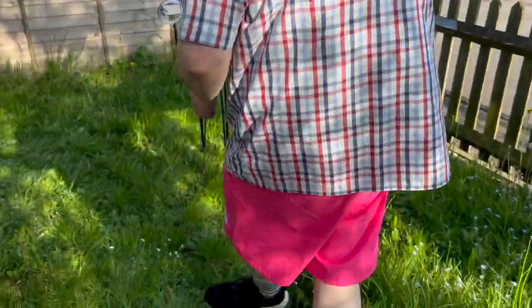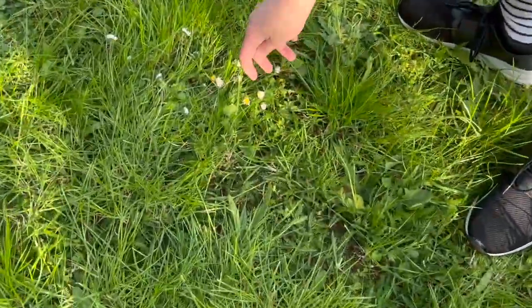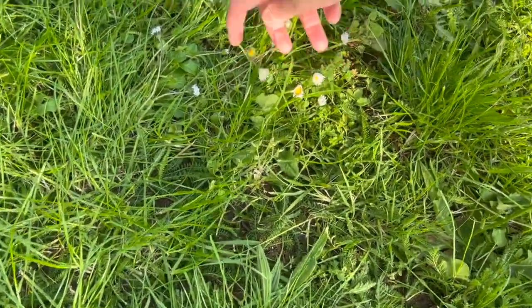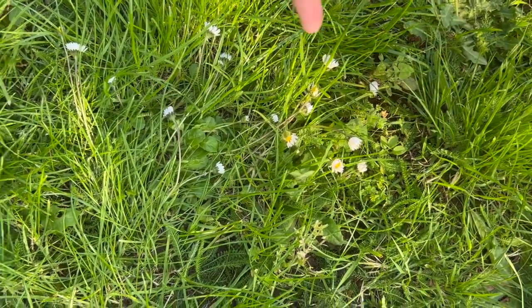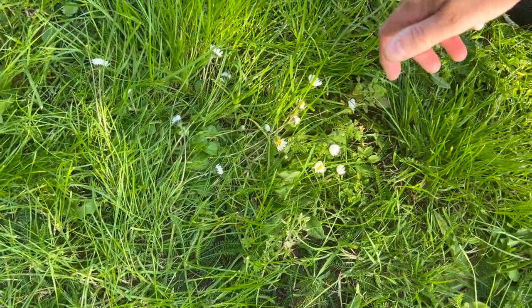But over here, we have some lovely daisies. And they are open, almost. They're sort of like half in the shade. Some of them have been slightly trampled by us. Yes, so that's not so good.